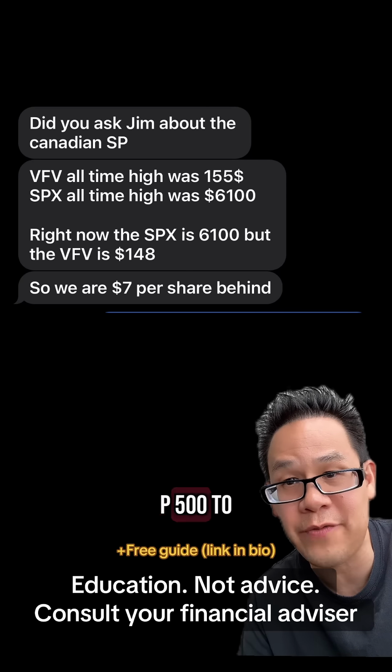The first is currency exchange. Canadian dollar and US dollar fluctuates second by second. Second, fees and expenses. VFV, which is in Canadian dollars, incurs a higher cost than VOO, which is denominated in US dollars. One way to think about this is that VOO, which is US domiciled, US dollar denominated, is closer to the source, being a US index, S&P 500 in this case. As you get further from the source, Canada, for example, the fees start to increase.